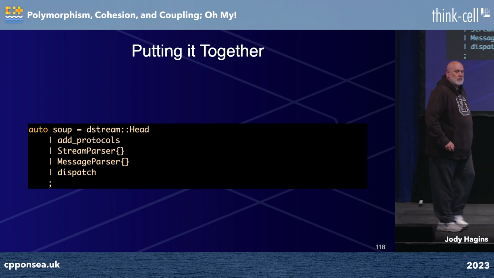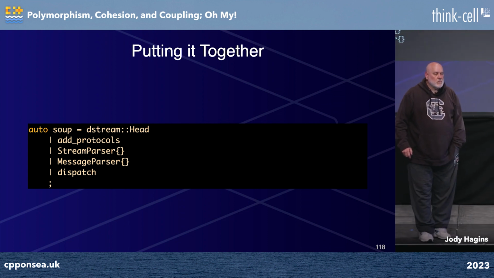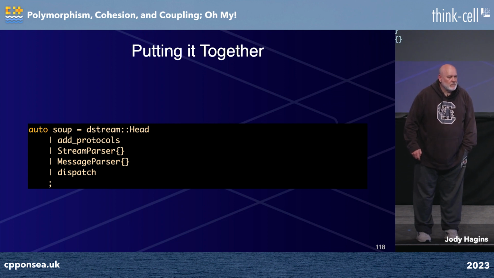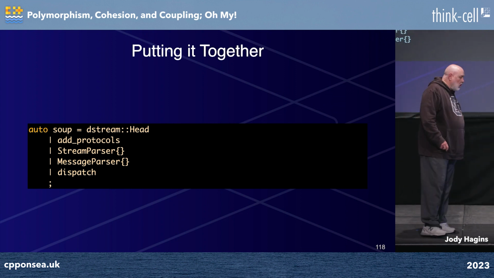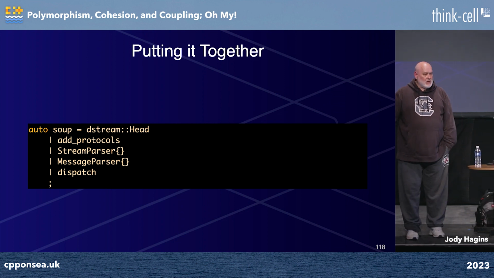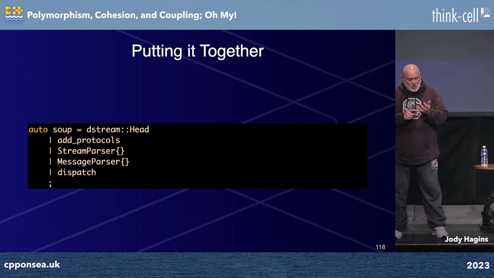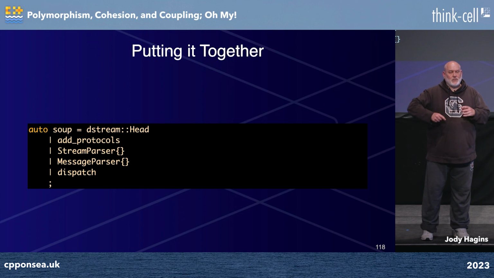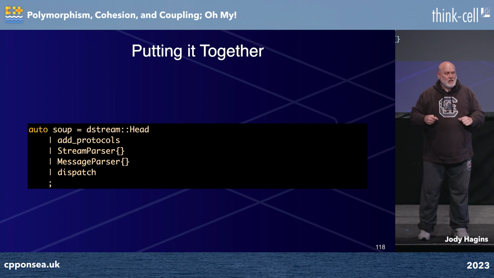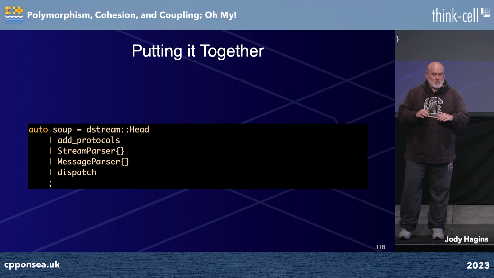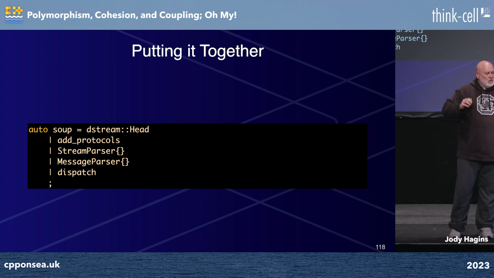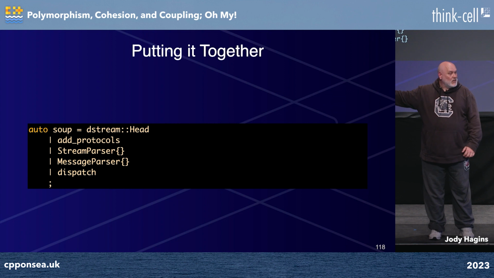Yes? As far as I understood this, this is a kind of types and filters architecture, right? Yes. And what happens when your message is only halfway done, and then you have an error? How do we deal with this thing? Yes, so error conditions are different. You actually have several different ways. You can say that you want an exception to occur, right? Or you can say that you want an error to propagate backwards. These streams are actually dual. You can put other, which basically says, put this to the other side of the queue and send it back up, okay? Or you can just send it on down the line and let somebody else deal with it, right?